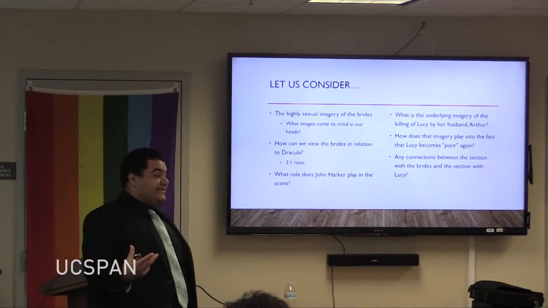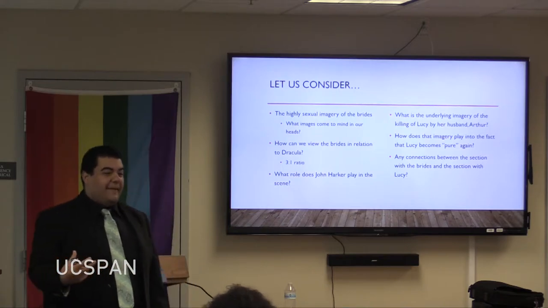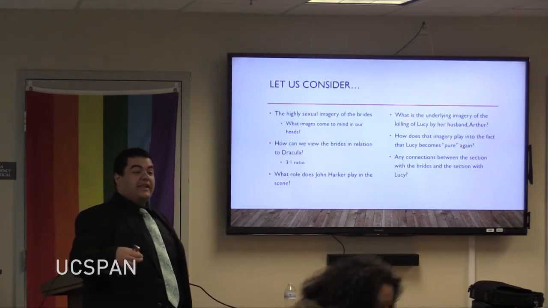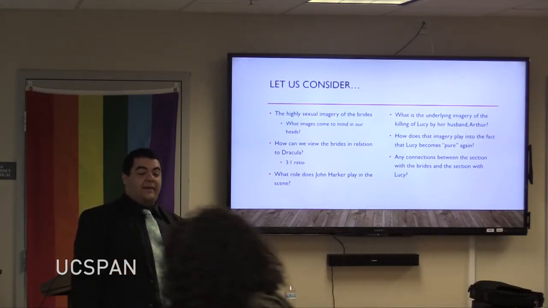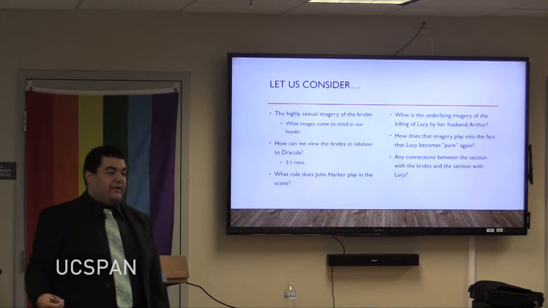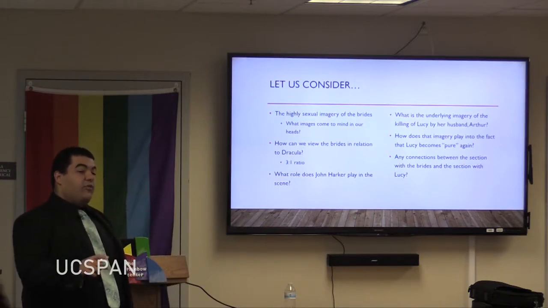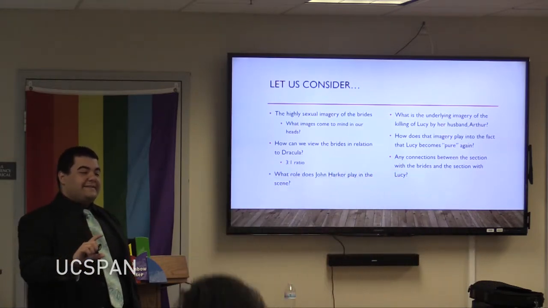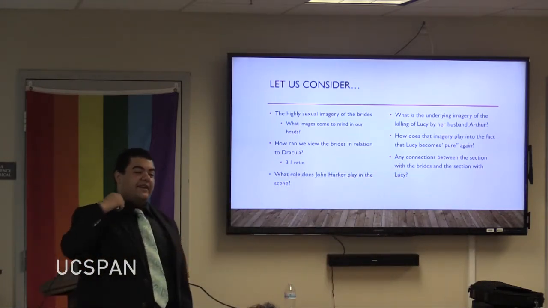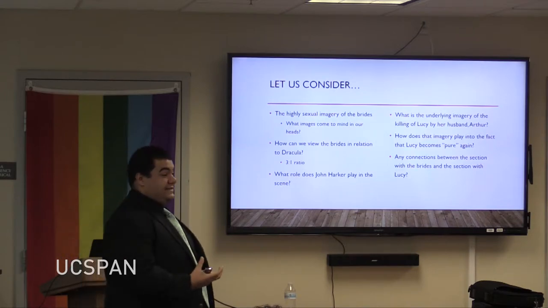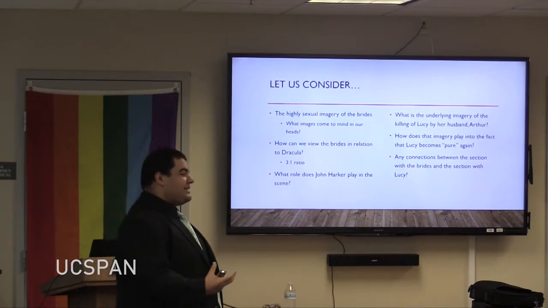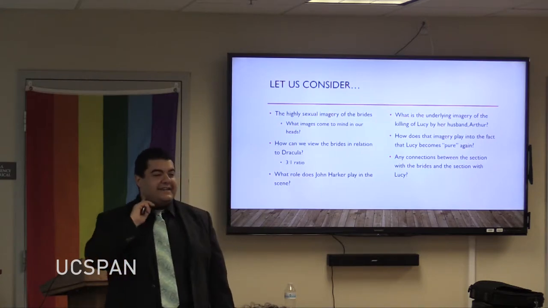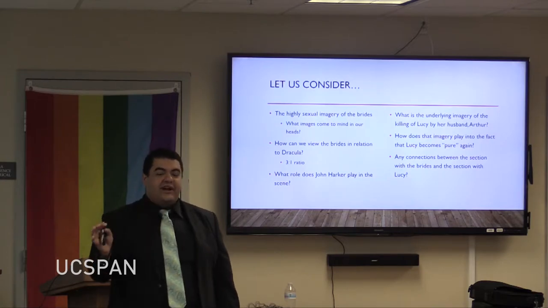Obviously, for us in 2017, these are very trite images. In terms of Bram Stoker writing them, they're sort of new and exciting, right? He's really creating female stereotypes very strongly in early America. And one particular scene where people comment on Dracula existing within a queer space is where John is shaving in the bathroom. Bathrooms are very private spaces, right? Bathrooms always have locks on them. There's only one person in there at the time. And John is shaving in a mirror, and he nicks himself on his chin, and suddenly Dracula is there.